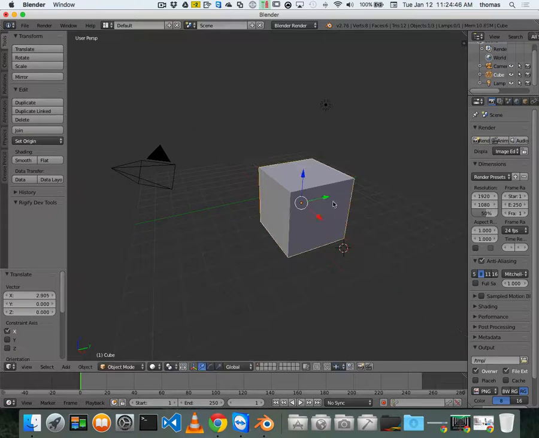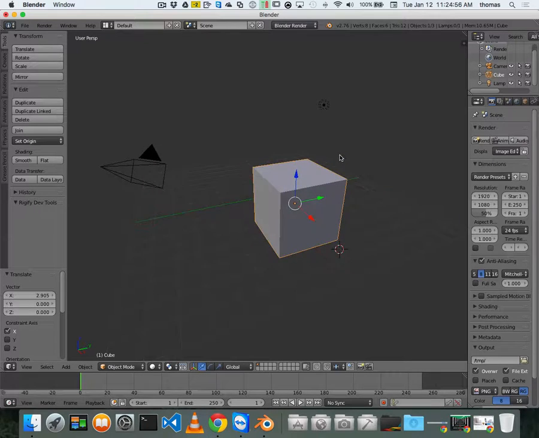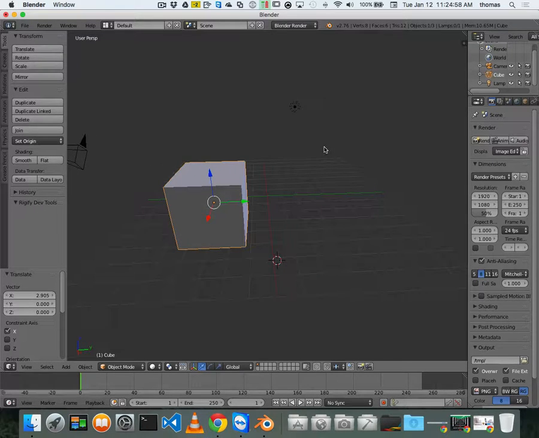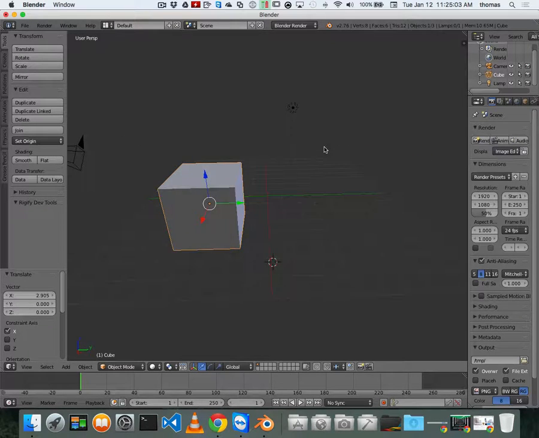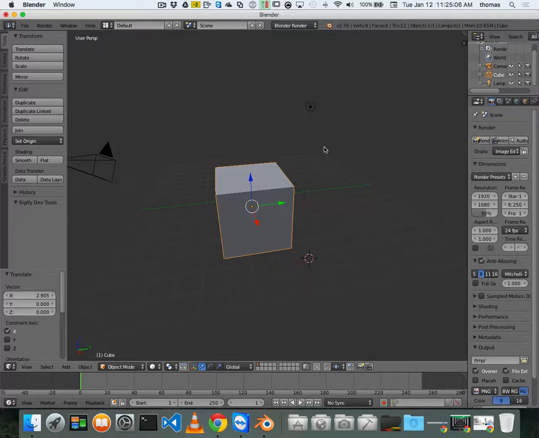All right. And if you notice here in my cube, I haven't changed my perspective. I haven't rotated my camera. You can pan around the scene, moving your camera around. Now, if you have a Mac and a Magic Mouse, it's just this. See this? That's all I have to do to move my camera around. If you don't have a Mac and you don't have a Magic Mouse, you need a 3-button mouse. The way to do that is take your scroll wheel, push down onto it, click the scroll wheel, and drag your scene around. You can drag your scene in any direction with your scroll wheel on a Windows machine.